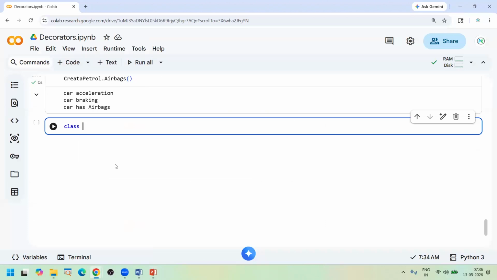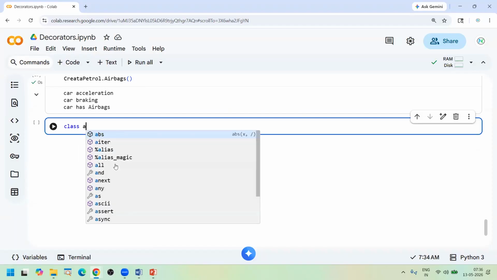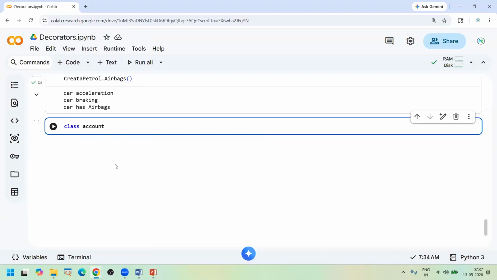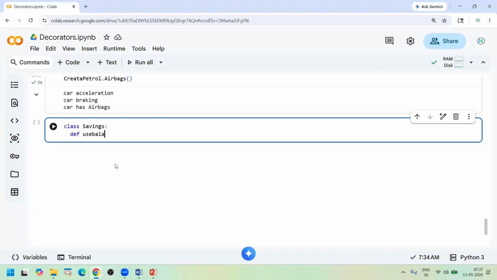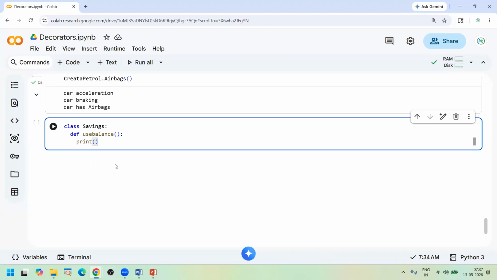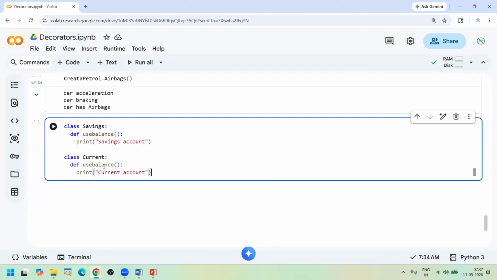Now let me write the class keyword and my parent class name, right? So let's take a banking example. I have a savings account type, where I will use balance.